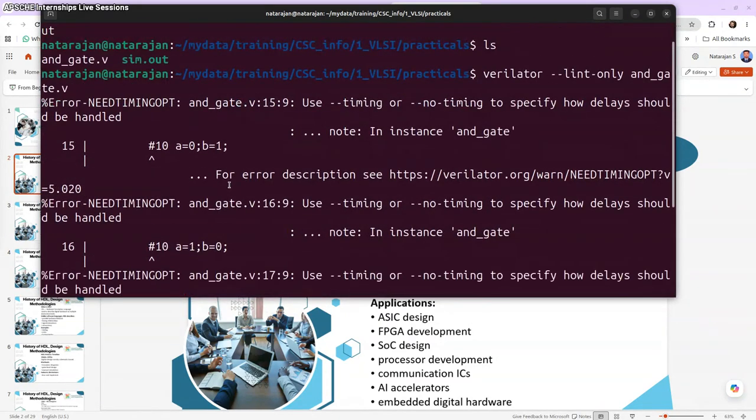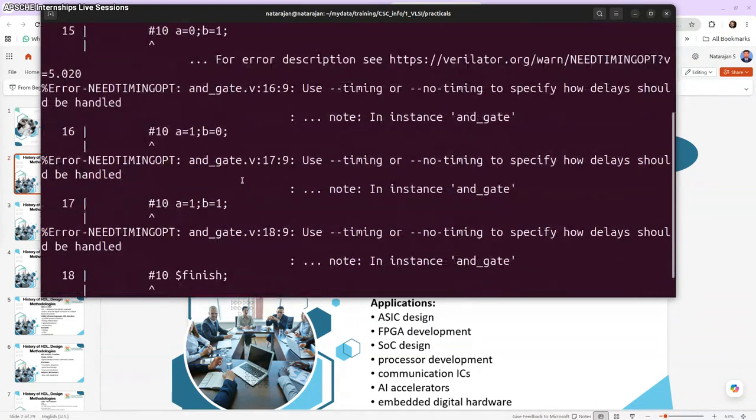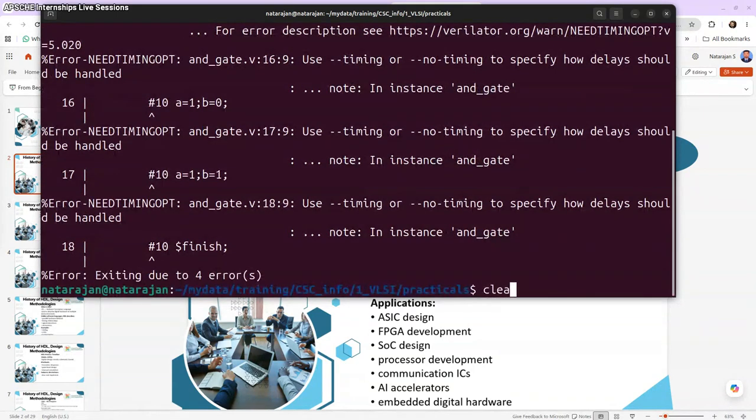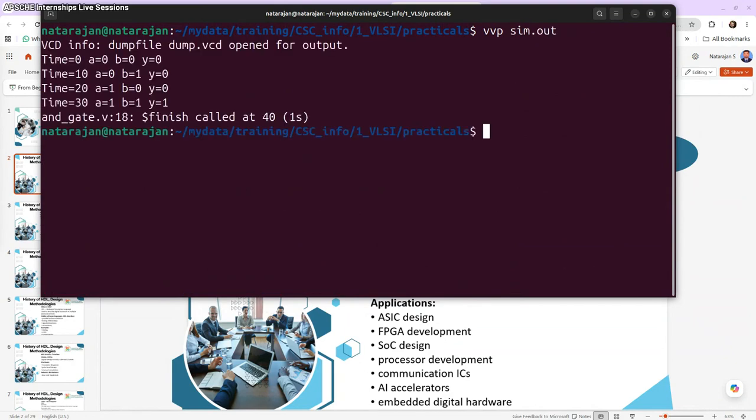It is telling a lot of things because of what I used. It tells that we cannot use this code for hardware synthesis. It is telling there is no timing to specify how much delay. A lot of things it is giving me an error. Let me wait for it. Whatever error comes, let it come.